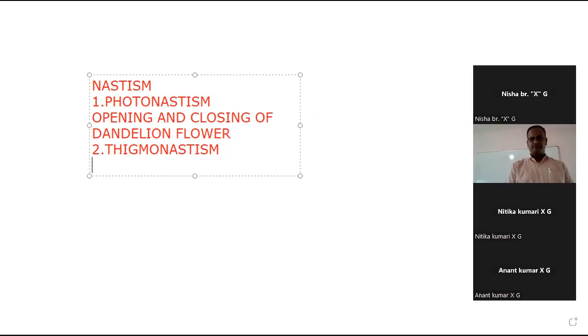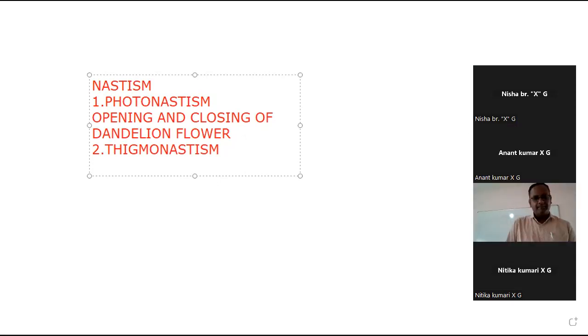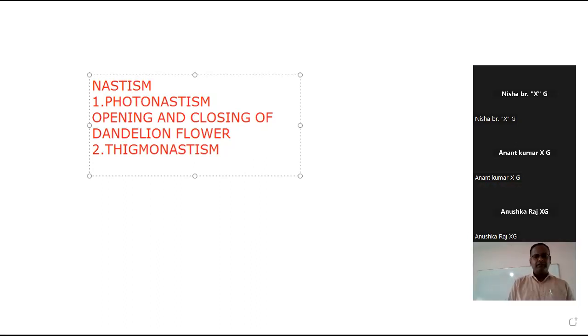Okay, Nisha, very quickly. Unmute yourself, Nisha, you raised your hand. Directional movement towards gravity. Directional movement towards gravity, why, Nisha? Why are you confused? Gravity is geotropism, na? Think, Nisha, once more, no problem. It can happen sometimes. We can be wrong in our conception also, no problem. Okay, Anant and Anushka raised their hands. This time, Anant.